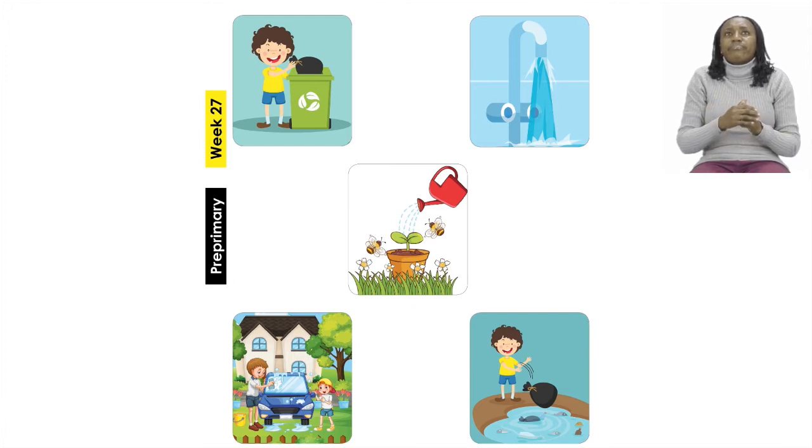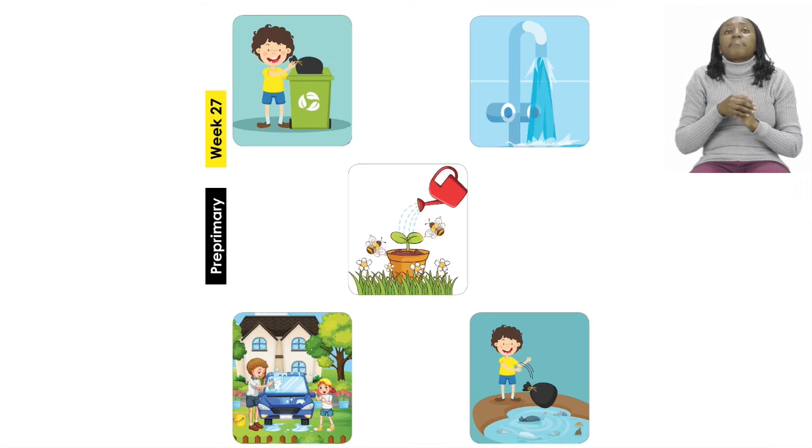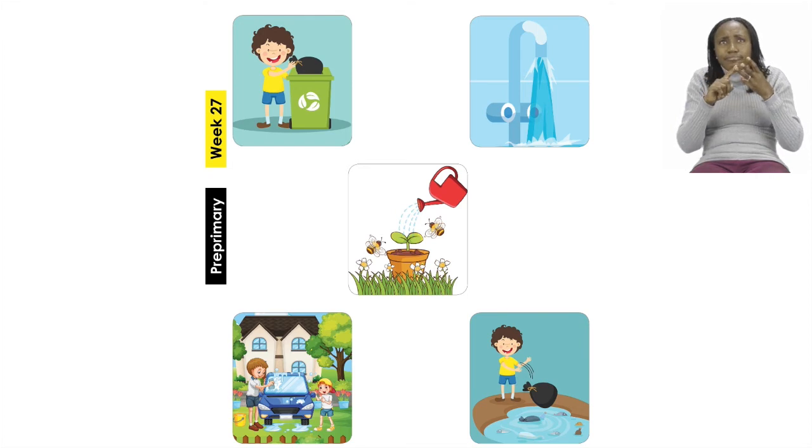Now everyone, which picture do you think water is used correctly? Remember, that is the picture where you save the water. I think the one picture in the middle is where the water is used correctly, because as you can see, the water is poured onto the plant and nothing is wasted.